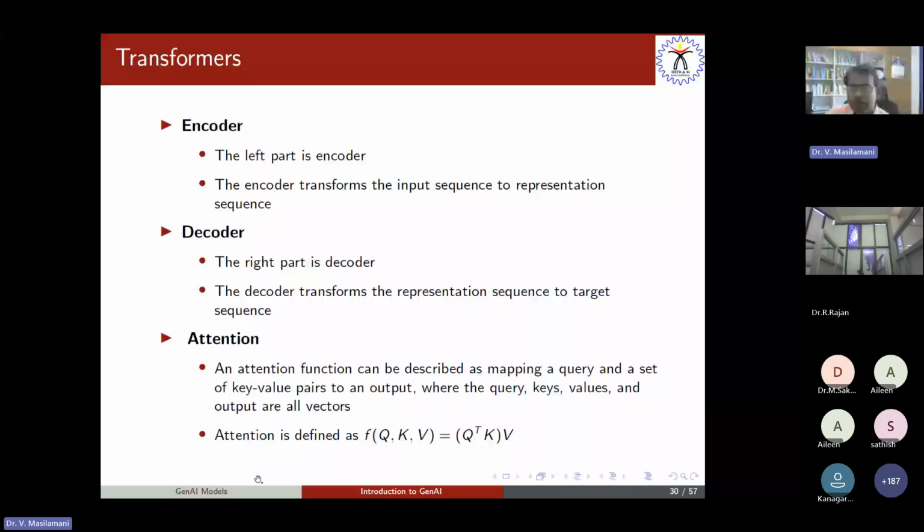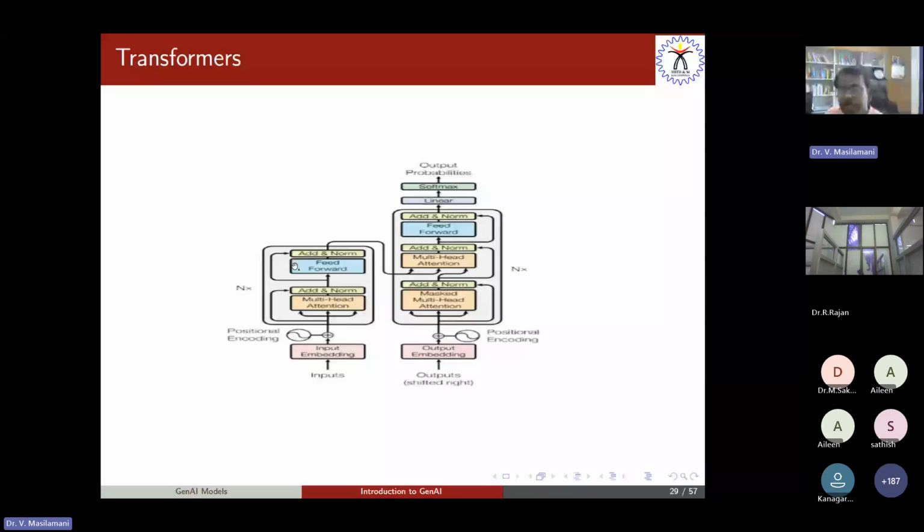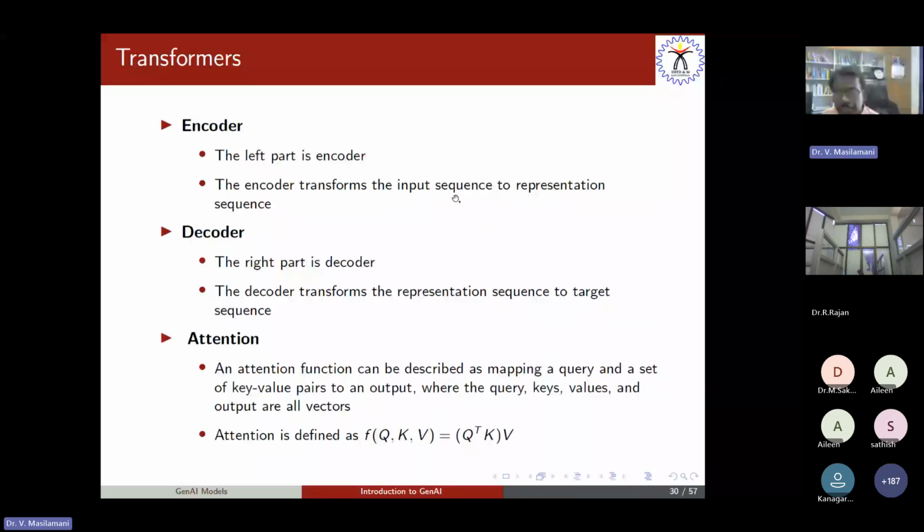The encoder is basically transforming the input sequence to the corresponding representation vector. The decoder is transforming the input sequence of words to the next word in the sequence. And the attention is basically executing this function, softmax of Q transpose K, applied to V. V is transformed into a scaled version, and that scale is defined by Q transpose K. Q is one vector, K is another vector, and Q transpose K will be a scalar, which is acting as a weighter for the vector V.